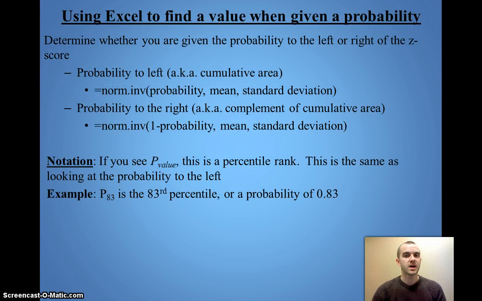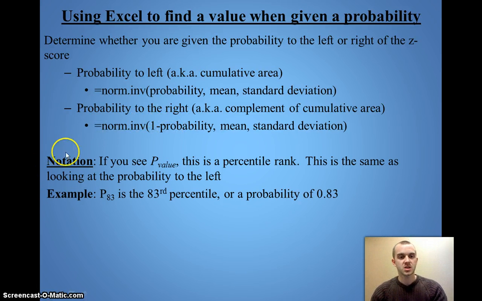Now sometimes you need to find the values when you're given a probability. And to do this, we have a new formula called the norm.inv, the inverse. What we do is we take our probability that we're given, we take our mean and our standard deviation, plug them in, and it'll give us the corresponding value. And recognize that that is looking to the left. So if we're looking at the probability to the right, we have to do inside here 1 minus that probability. Just remember, it's always the complement of the probability. So you've got to look at where's the probability. In this case, it's inside.